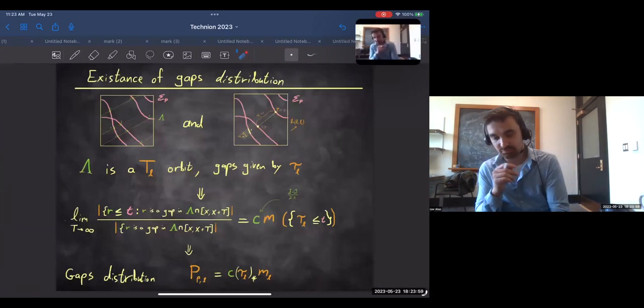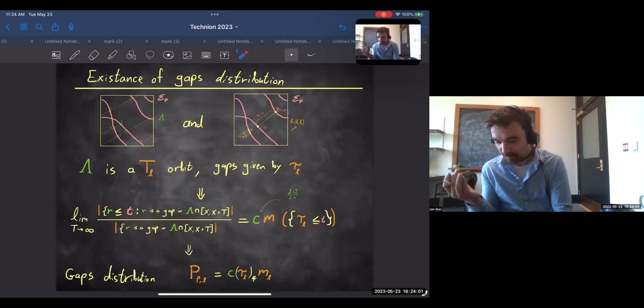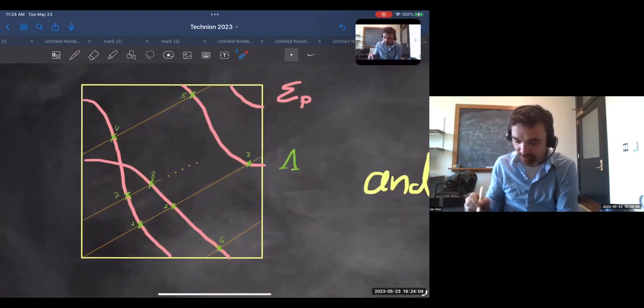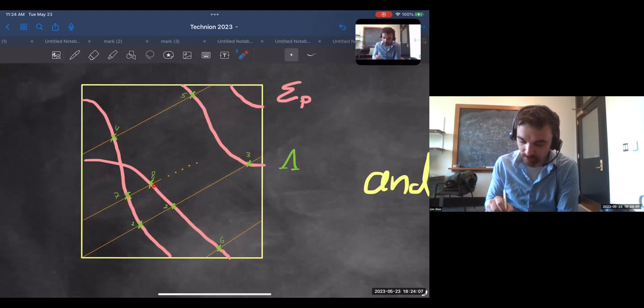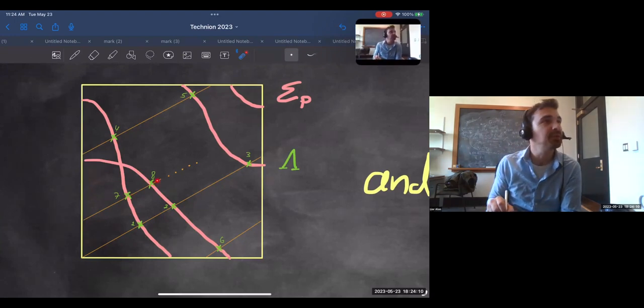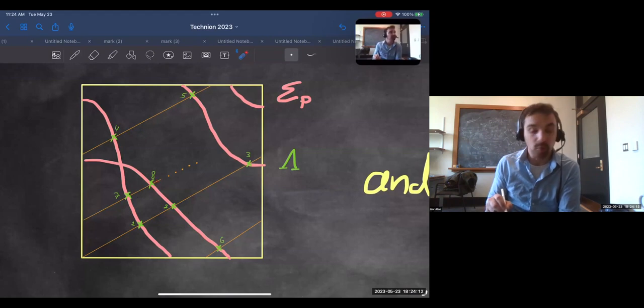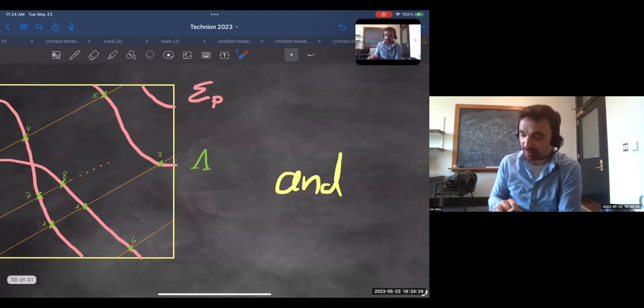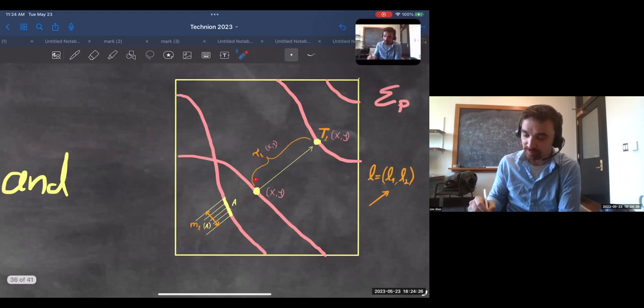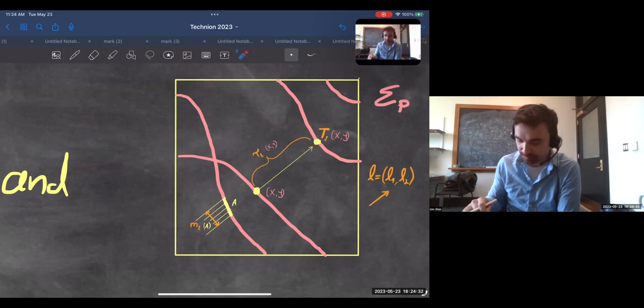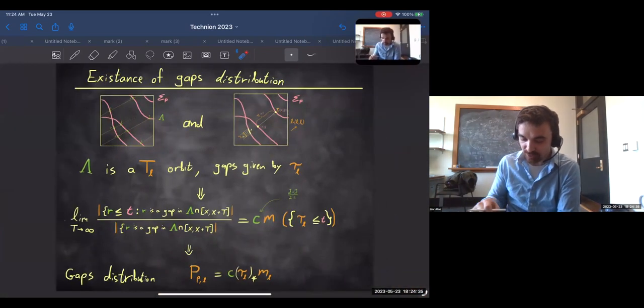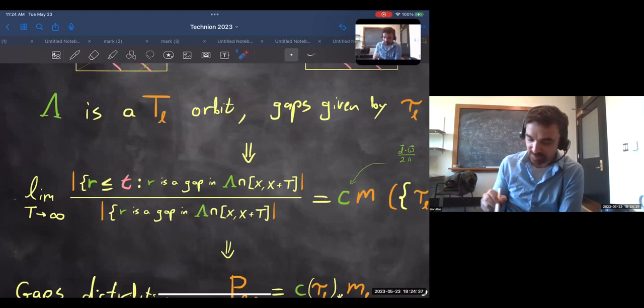Now comes a certain nice thing that we just discussed. Suppose that in this picture I got to 0.7 and I want to know what the gap is between 0.7 and 0.8. One way to do it is to calculate what 0.7 is and what 0.8 is. But the other way is to say, I just care about my location along the variety, and then it's my tau L function: I give it a point on my variety and it tells me the gap, the distance to the next point.